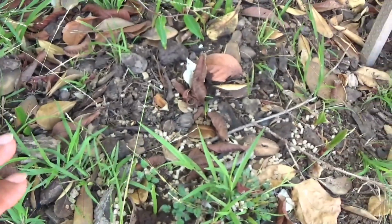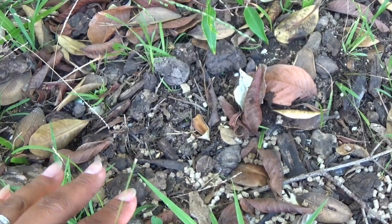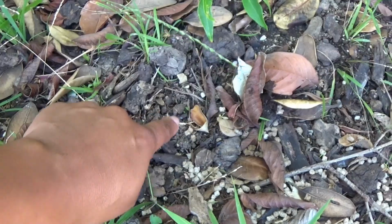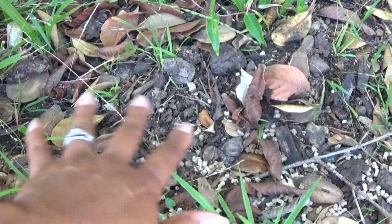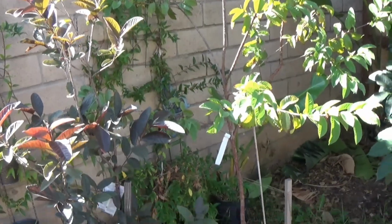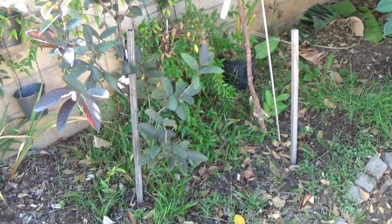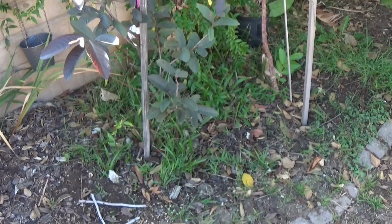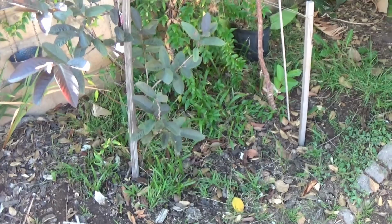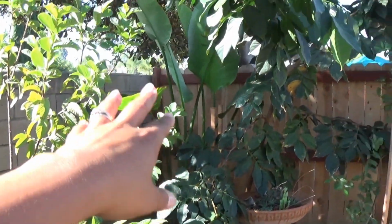I think this pot, even though I put some in there just to see if they would grow, has to be really wet in here, and I think we might have some coming up actually. No. Yes. No. I can't tell if that's grass. I think that's grass. In here, because this is in between my guayabas, and guayabas like a lot of water. You want to give them quite a bit of water, where that might rot out a papaya, I don't know. So it's probably not the best place anyway in there, but we'll see if they pop up. But out on the further edge, I think is not a bad spot for that one. So we'll be okay.